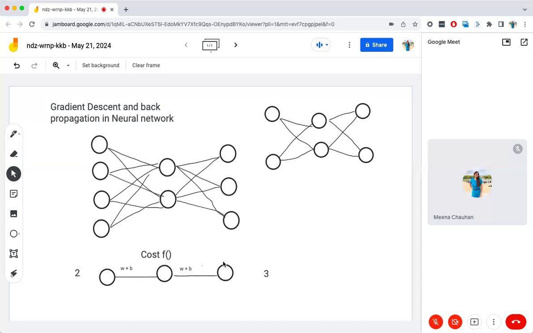So we know 3 is wrong. What do we do? We come back here and adjust this weight. Let's say the weight was 5 and the bias was 2. We reduce the weight, so from 5 let's say we go to 3 and see the output. Let's say the weight was 3 and we got the output 3, which is incorrect.